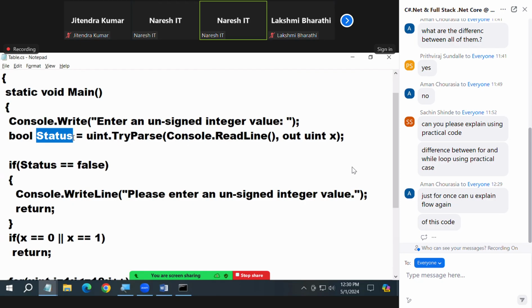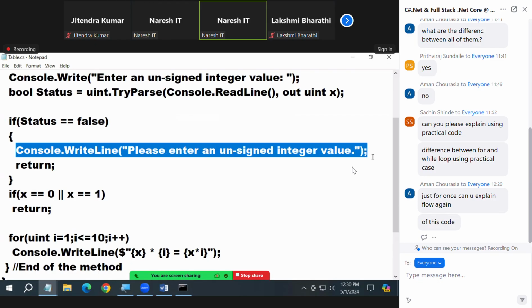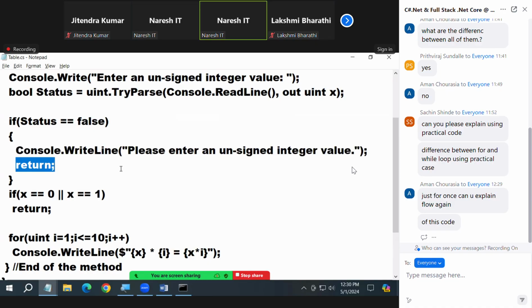Sir, what about x? When the conversion failed, what is in x is none of my business now. If the status is true, the conversion is a success. If the status is false, the conversion failed. If the conversion failed, what are you doing? Printing this message and returning out, jumping out.